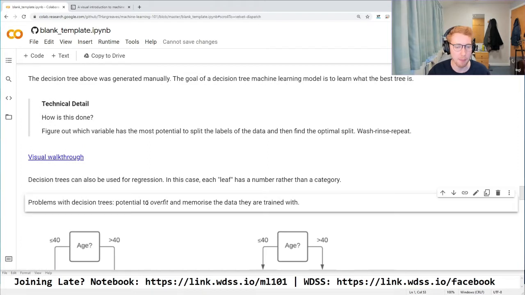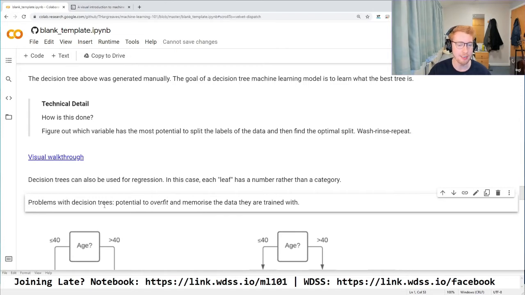That these models tend to overfit. And what I mean by overfitting is rather than learning the patterns in the data, they attempt to memorize the data. And so you can imagine this like a person preparing for a test. Let's say you have a set of 10 questions that you have to practice and then an exam with 10 other questions on it. One approach you could take is to look at those 10 questions you have to prepare with and just memorize the answers for those. That would be a really bad idea because if the questions on the actual test are different, you're screwed. You've learnt nothing. If instead you try and learn the general ideas and the patterns in those practice questions, then you'll be better equipped for the final thing.